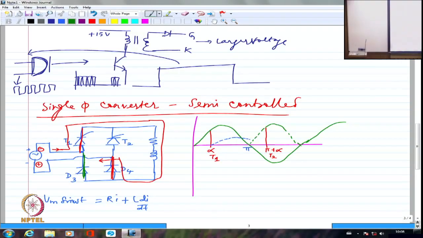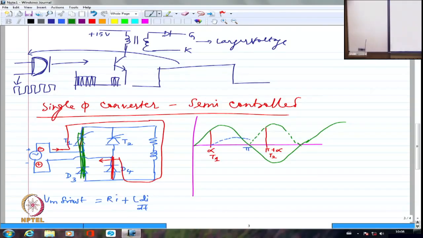So, whenever I have a semi-controlled converter, especially in the lower portion of the leg, then in the negative half cycle almost the control goes for a toss. It is something like that. Whereas what now is going to happen is both these fellows conduct together. T4 has gotten into conduction. T1 is already conducting. Nobody to turn it off.